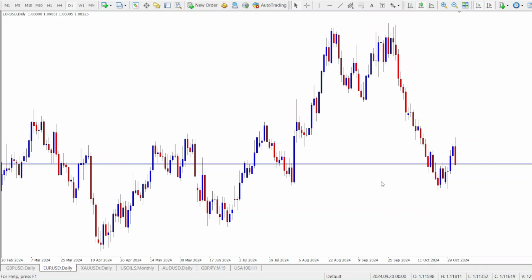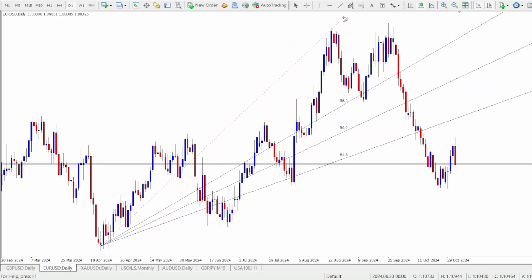So what exactly are Fibonacci fans? Well, these are trend lines based on Fibonacci retracement levels, but instead of traditional horizontal lines, they create angled lines that fan out from a central point on the chart. This is how it looks. You can see this is what we call the Fibonacci fans. You can use these fans to forecast potential levels of support, resistance, and price movement. They are especially helpful for spotting trends and identifying where price might pause or reverse.